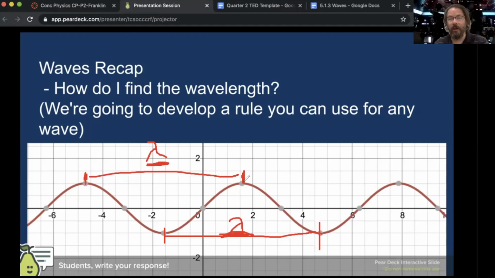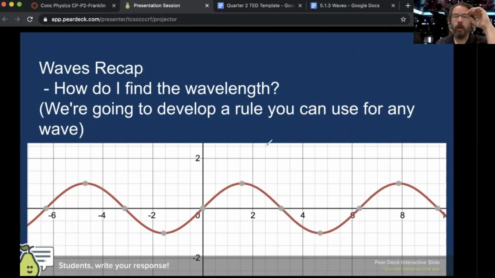So when we start talking about longitudinal waves, it can get a lot harder to figure out what's going on. And if you ever have done any sound recording and you look at a sound wave, you actually get this weird squiggle. You get a complex wave, and now where is the wavelength? Well, it's actually changing as the sound goes, okay? And so there's multiple wavelengths, so it can get very complicated very quickly. So what is the actual rule that we're going to use? Well, before we can find that, we need to figure out where is one wave.